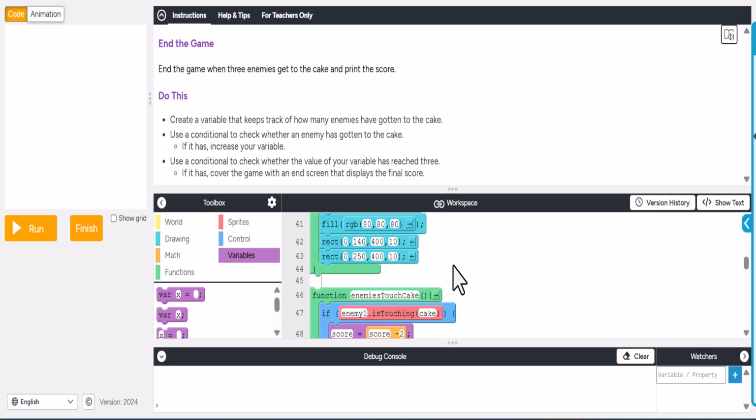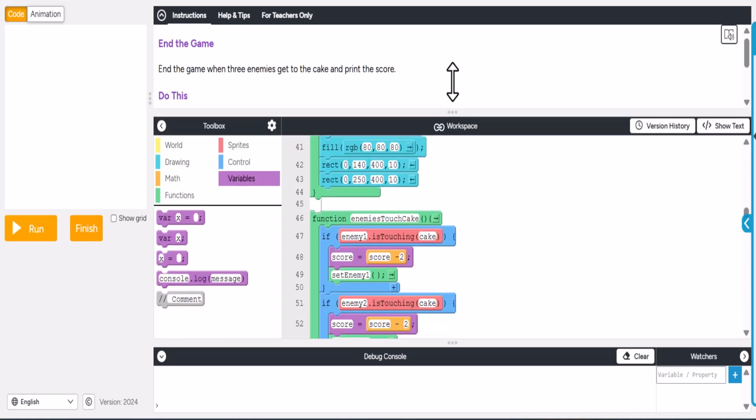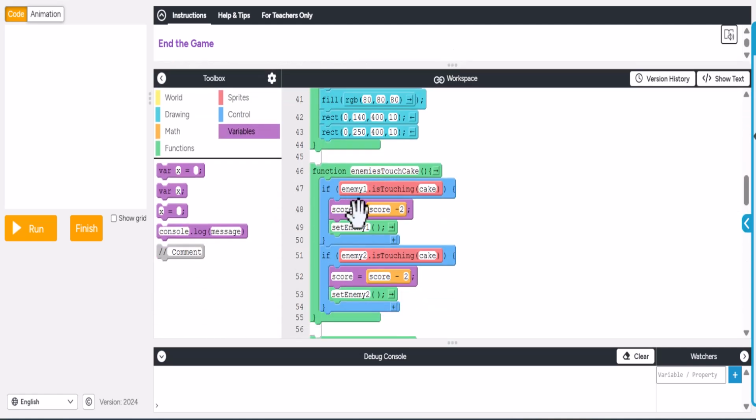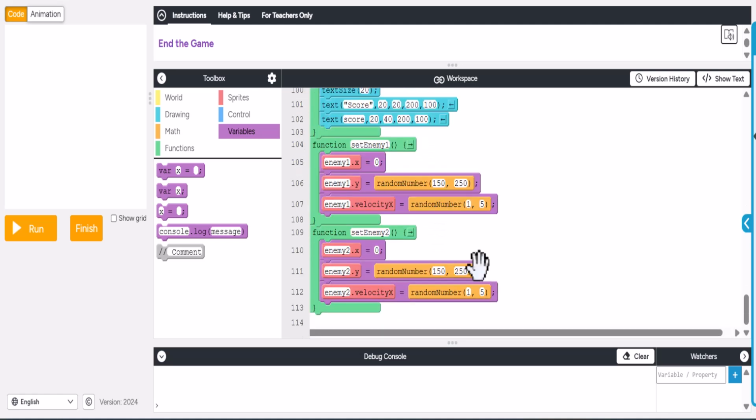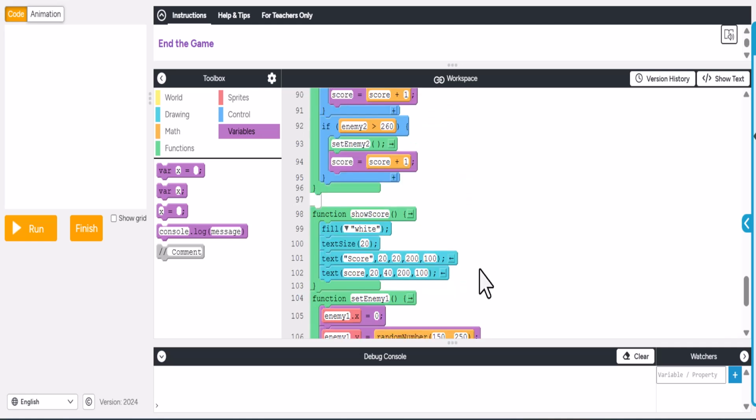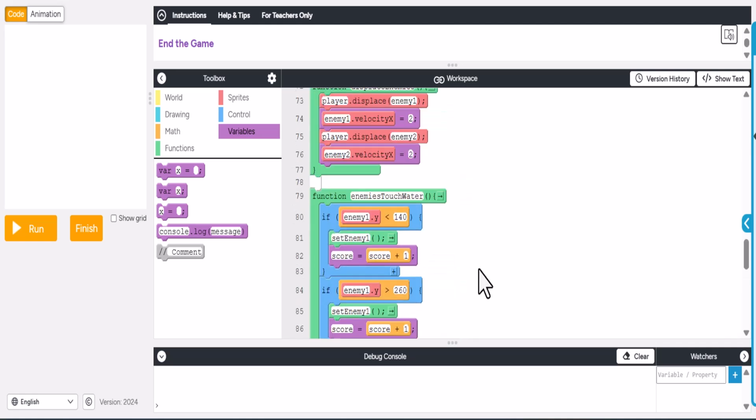So down here, not in addition to our score going down, because otherwise we have no way to lose. We do have a way to win, right? If we go down here for our score. We haven't done that for score yet, so we'll have to do that as well.